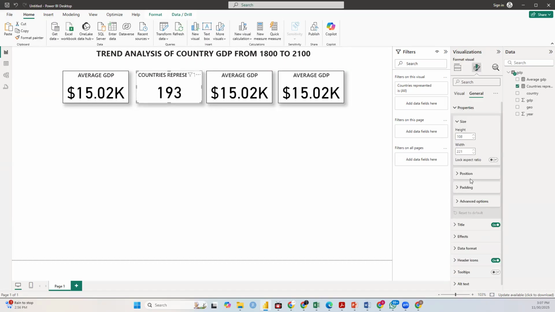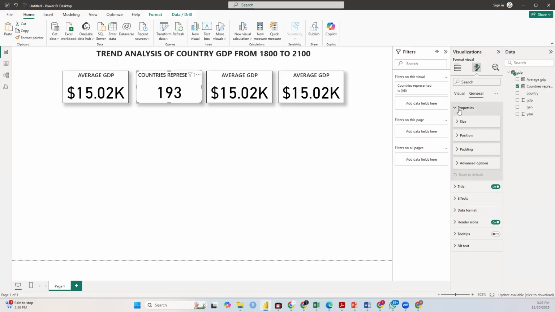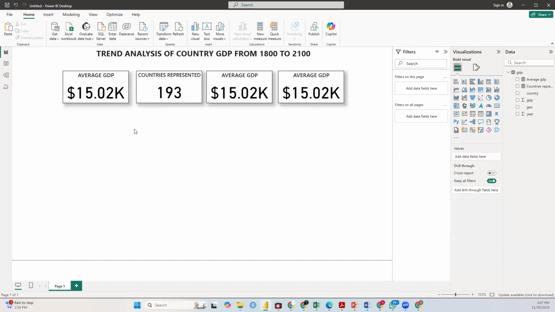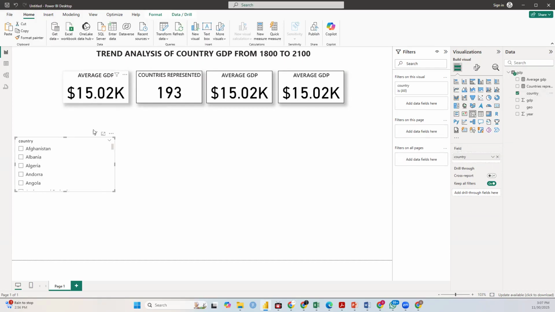Now that I have something inside, I wanted to show you some things I've been using recently. Now that I have this, if you want to use a filter, which is one of the things I will do last when you're doing your analysis, you will come here and put your slicer. Your slicer has different formats, but in my case, I want to use country as my slicer so that I look at the average.